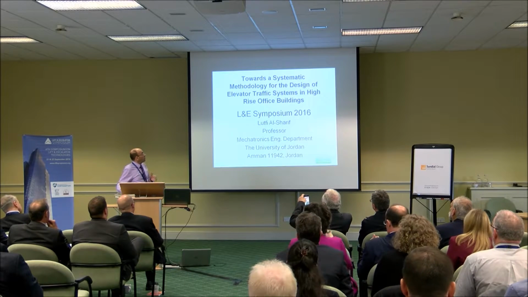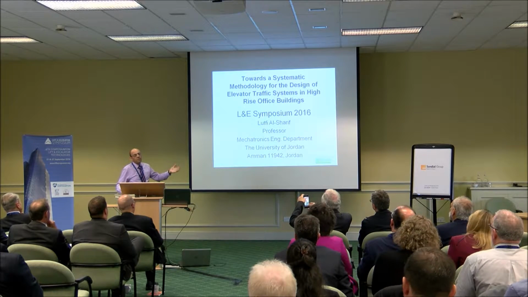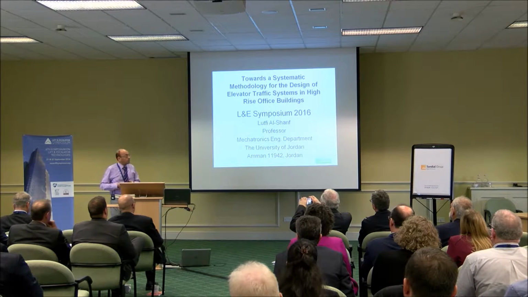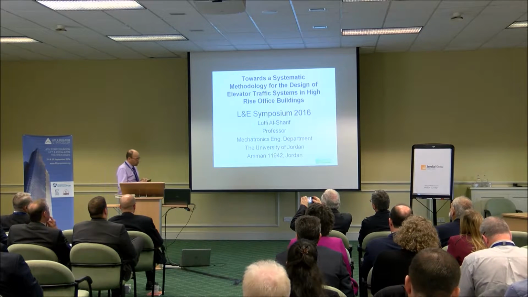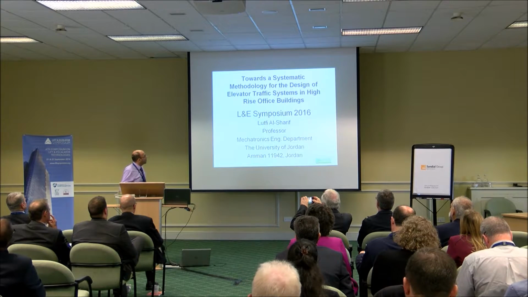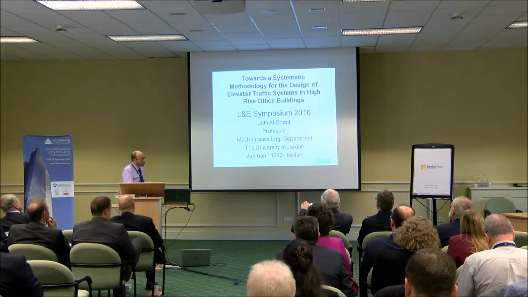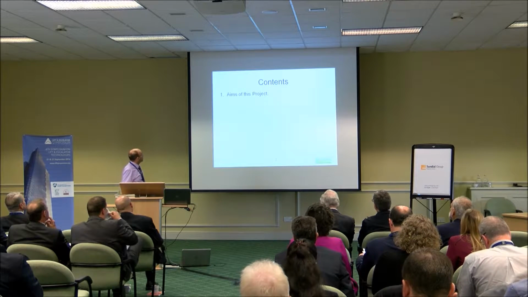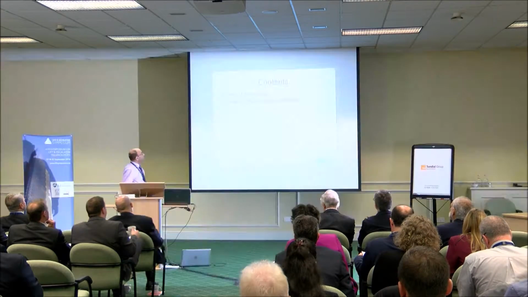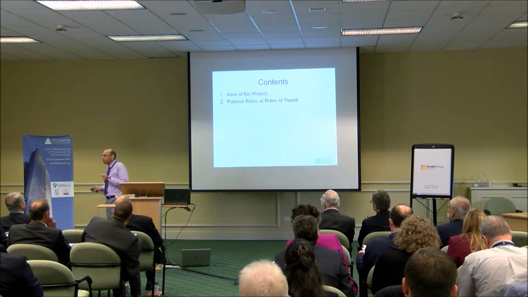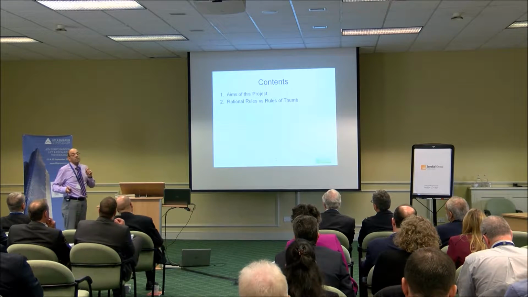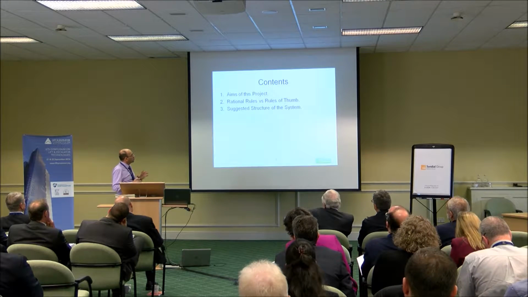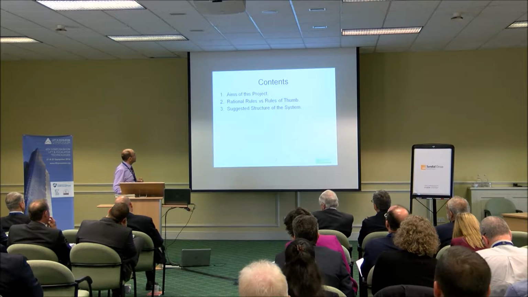So generally in our area we have traffic design, we have engineering design, and engineering design could include electrical and mechanical. So trying to look at some form of systematic methodology for design. So I'll talk about aims of this project. I'm going to distinguish between rational rules and rules of thumb, and I think that's an important distinction. I'm going to put some suggested structure of the system.